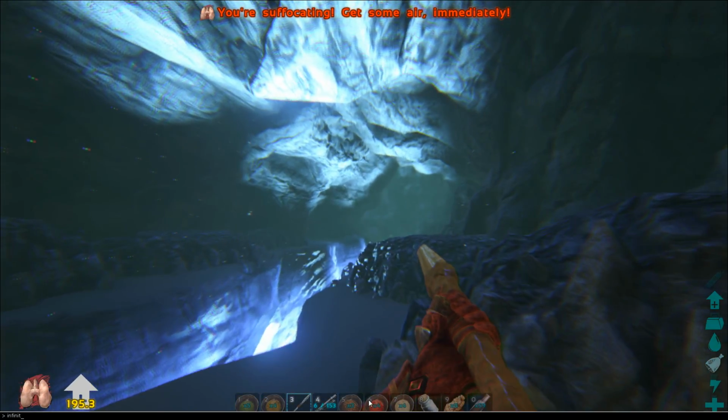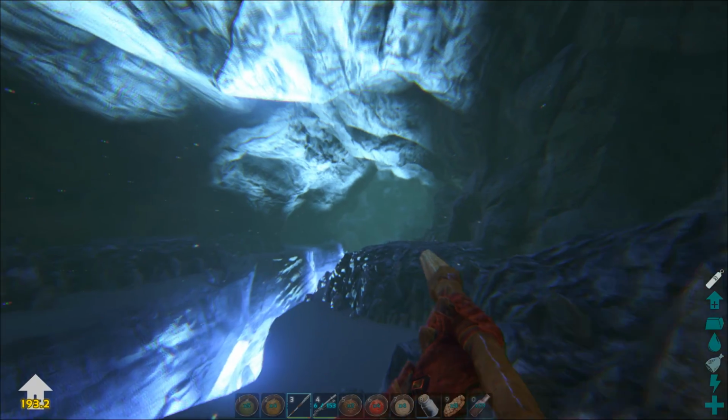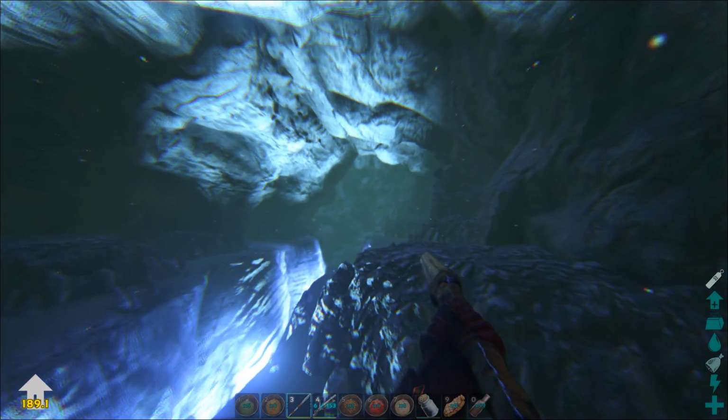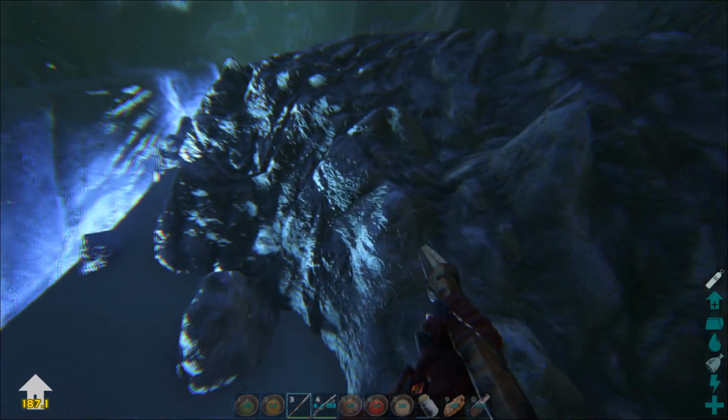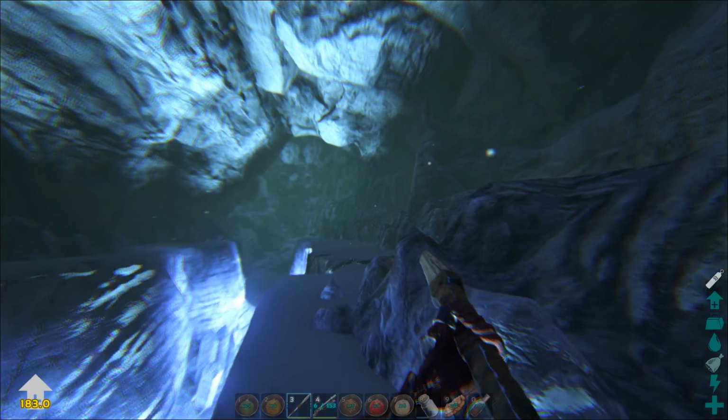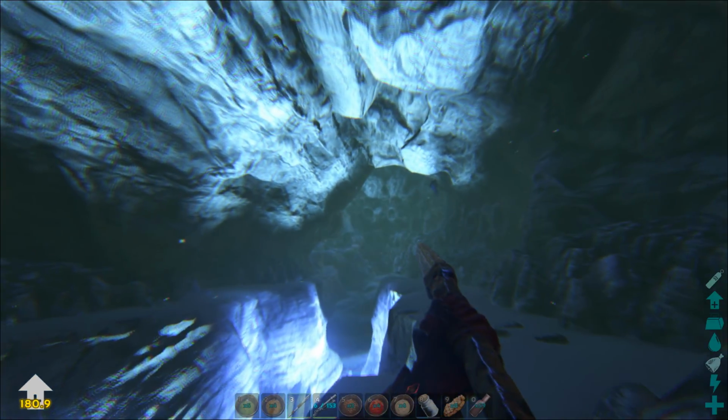Alright, I'm cheating, guys. I'm infinite statting it. I ain't doing this. I couldn't do it. My scuba tank broke, because I forgot to dismount, I forgot to take it off while I was fighting things, so it got broken from all the stuff that I had to swim through.